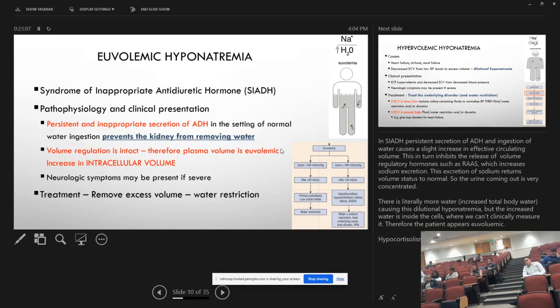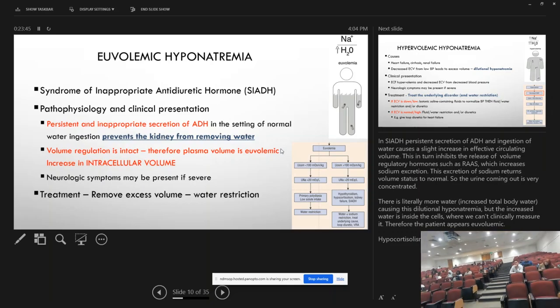And then there's a nice little pathway here that guides you down one route versus the other based on urinary sodium levels. If urinary sodium is low, go down this route, it's more water restriction. If your urinary sodium is high, it's probably one of these things, hypothyroidism, SIADH, etc. Then you're going to do both water and sodium restriction. But for the purposes of your learning today, remember that it's mainly water restriction for euvolemic hyponatremia.